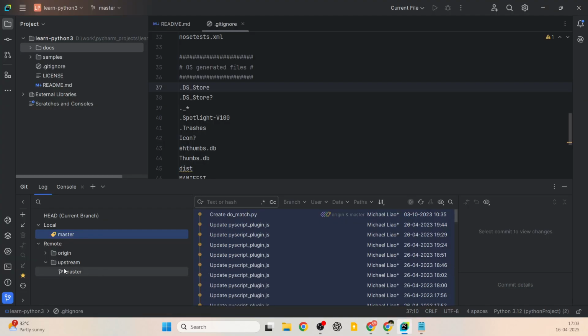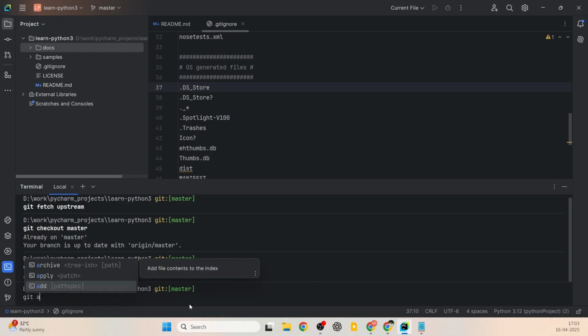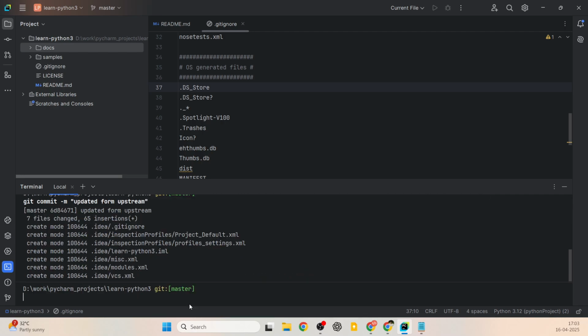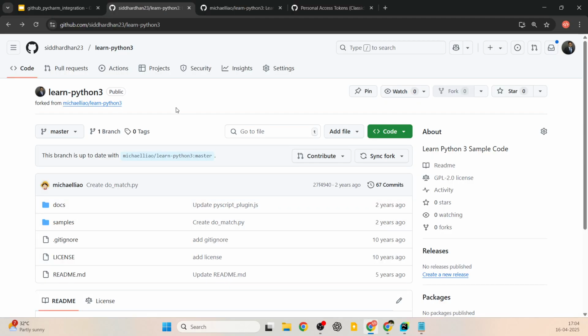So for this, you can again run those commands that we have seen. What you can do is say git add space dot, that's going to stage all the changes, and then say git status to check if there is something, or else a message like update from upstream. So it probably won't push because there are no changes that we did, other than the dot idea folder. So this idea is there, but we don't need this. And finally you can just say git push origin master.